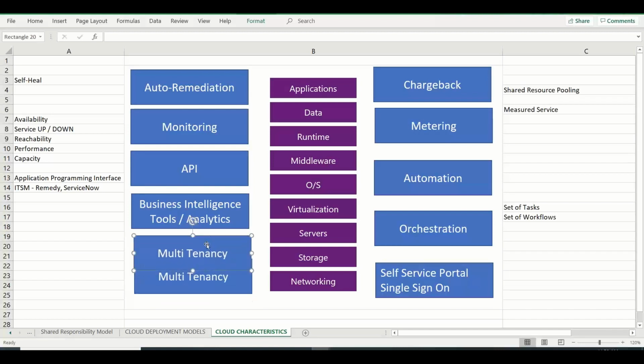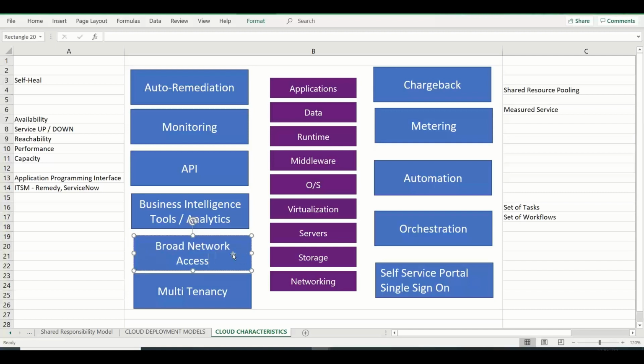And again, all these cloud capabilities and services can be accessed from a broad network range. You can access it from your mobile, you can access it from home network, you can access it from a cafe location, you can access it from a different location. So it has got broad network access and broad device access. When I say broad device access, you can access it from mobile, you can access it from laptop, desktop, your home PC, or whatever, right? So you have a lot of connectivity. So you can work from home, so it enables those functionalities.